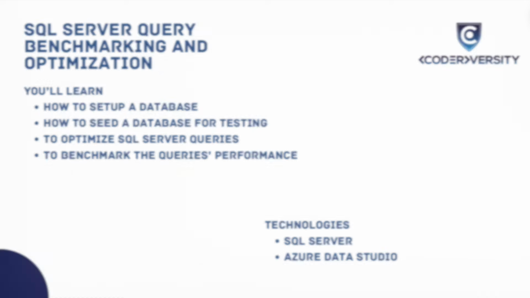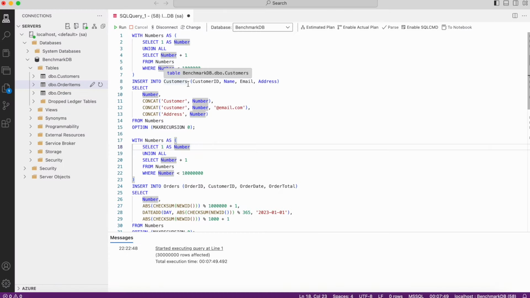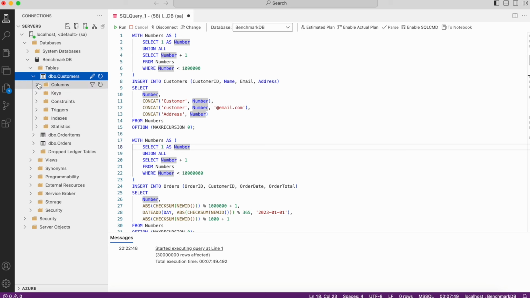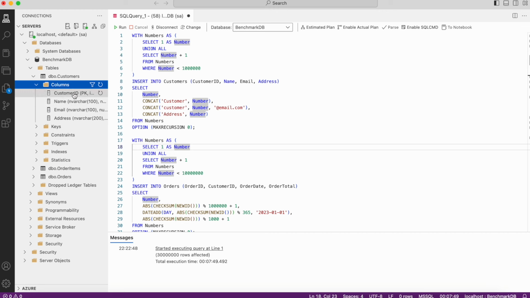Let's dive in. So I've already built the tables. I've built the customers, order items, and orders that are related. The customers have a customer ID that is a primary key, a name, an email, and an address.